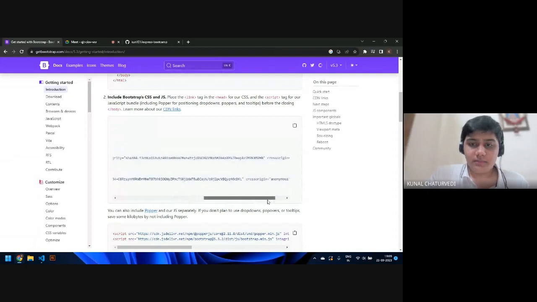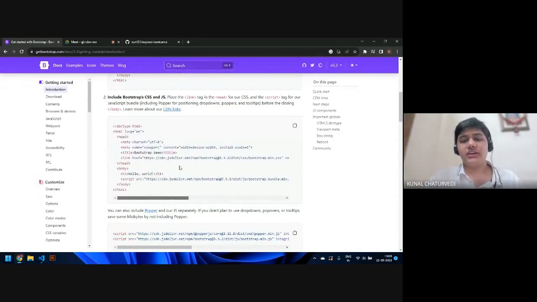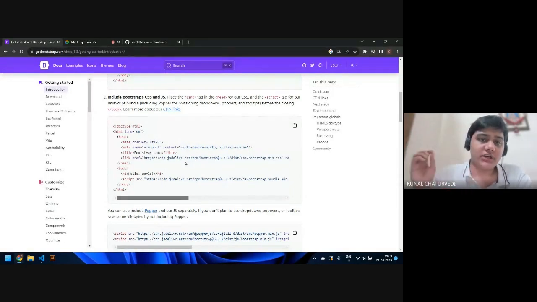When we want to import these libraries, these extensions or these components, there are two major files that are required for styling these sort of advanced web pages.